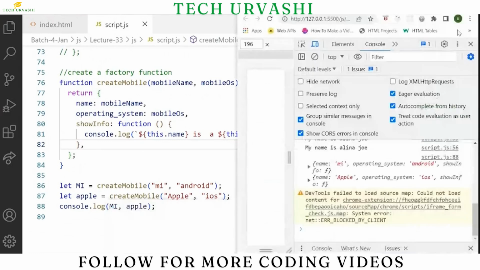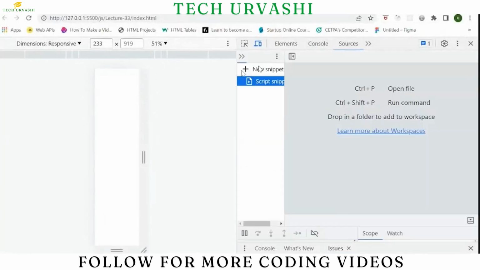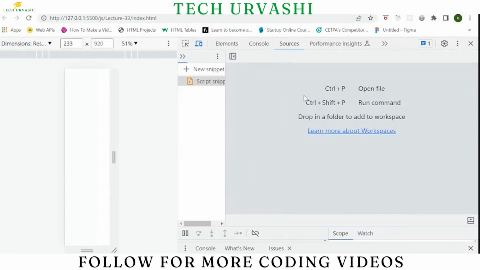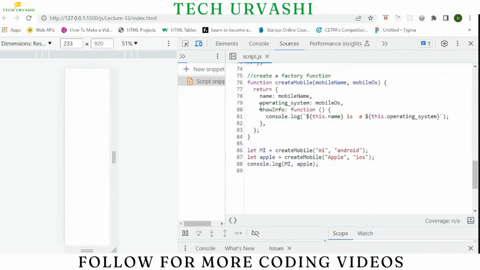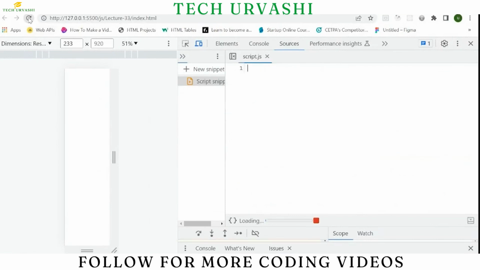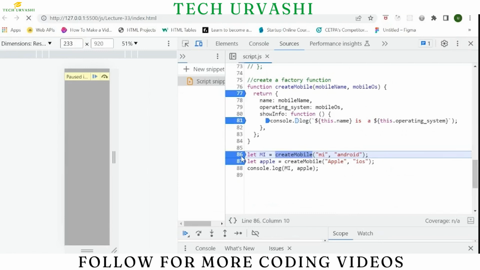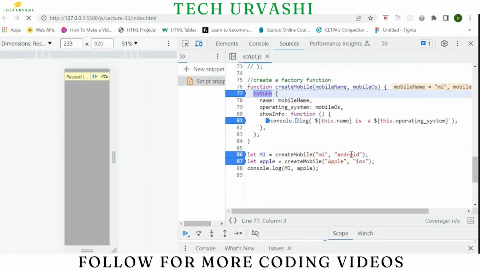Let me add a debugger as well and show you all. You can see 86 will be called. This create mobile will be called. These two arguments, mi and android.